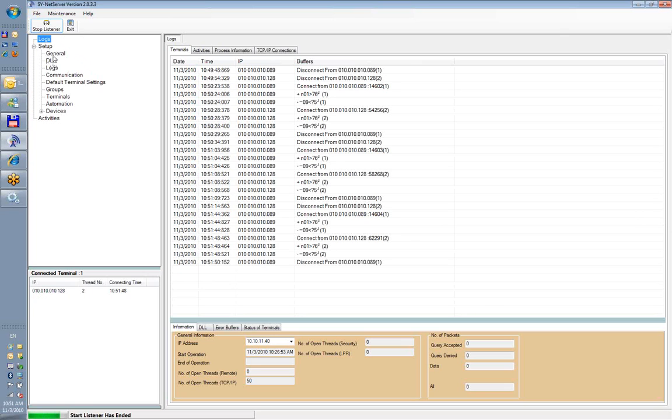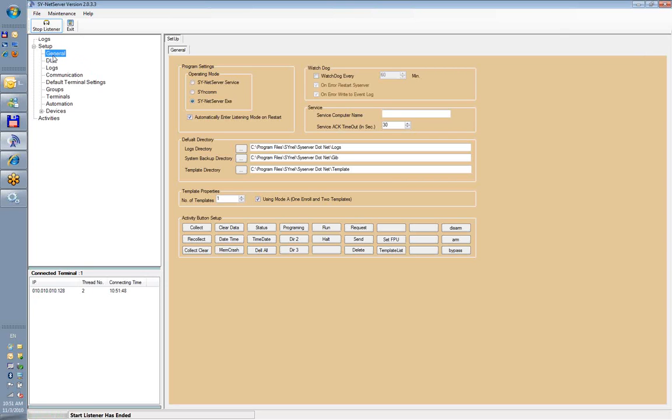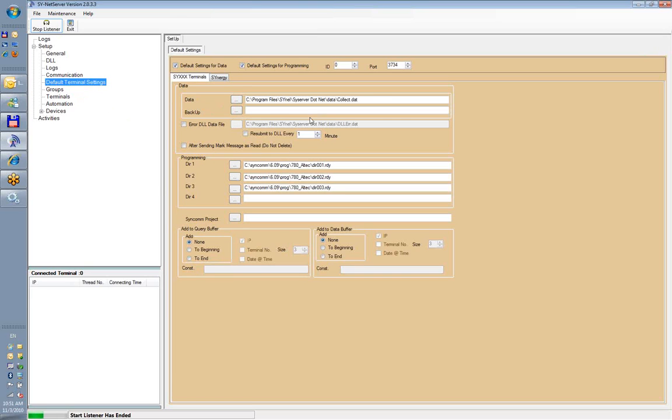Let me show you. If you go to default, you can see that the data is also being written to this path, exactly like Syncomm: C, program files, CNL, SYserver.net, data, collect.dat.